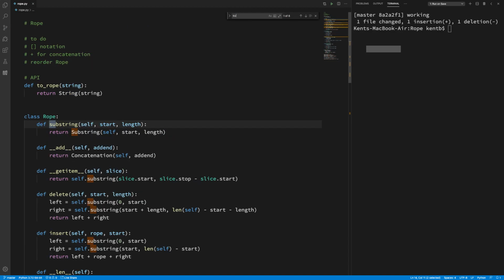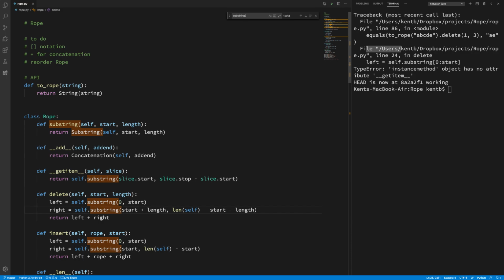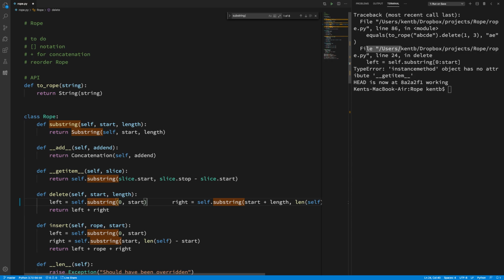And any place else that we're calling substring, we can replace now with array notation. So this is 0, start. Oh, nope, did something wrong. Oh, self, undo.